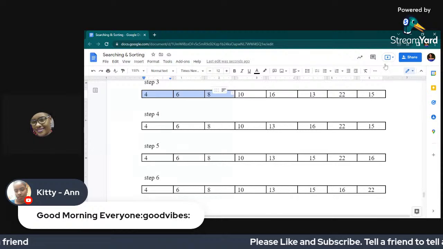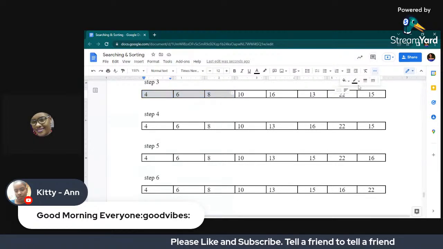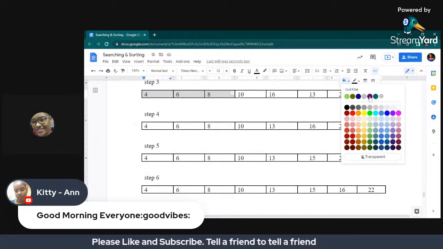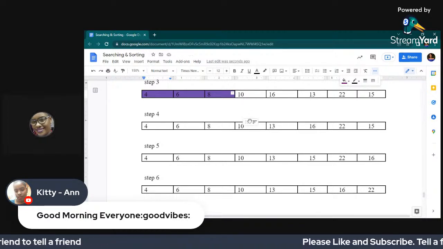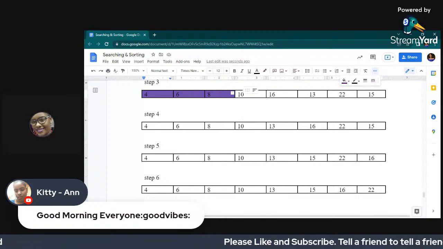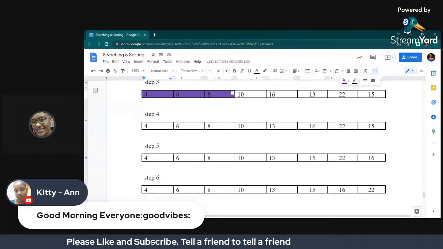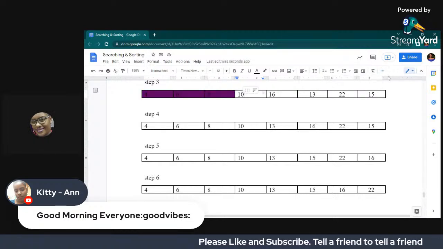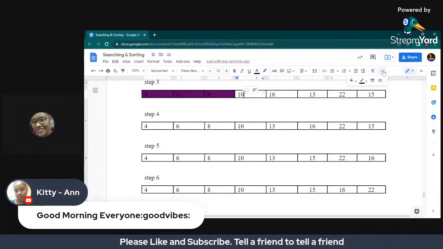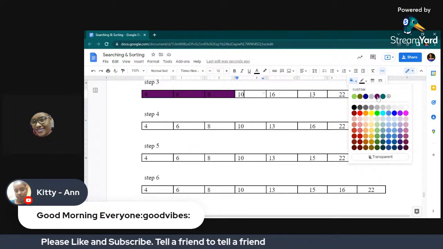All right, so these are now clear. Now we're going to check for 10, right? Checking now, we're seeing 10 is okay. 10 and 16 was compared, realize that 10 is the smallest. 10 and 13 compared, 22 and 10 compared, 15 and 10 compared. So 10 is in its rightful place. There would be no changes there.